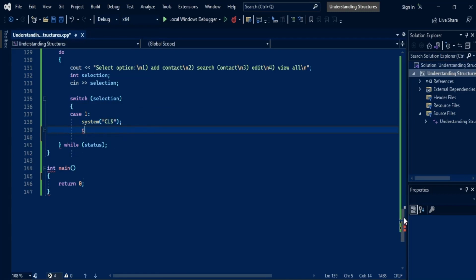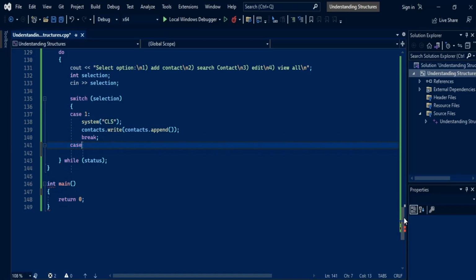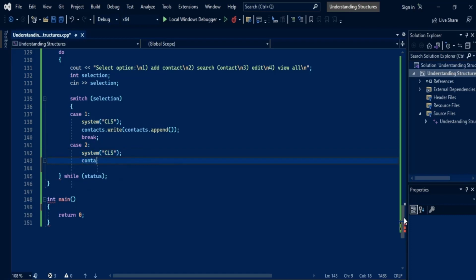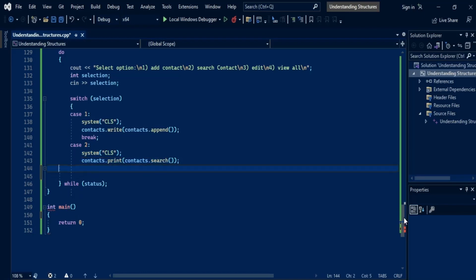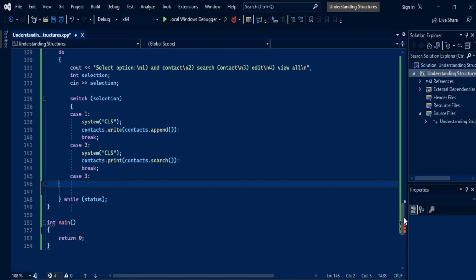We need to make sure we write to the appended address, the address just after the last address we entered. Okay, we break the statement. Case 2, we clear the screen again, then we make sure case 2 is search, so we're pretty much searching for a contact and bringing the contact to the screen. Okay, and then we break. Case 3, we're trying to edit, so we clear the screen first. We call the edit function basically.